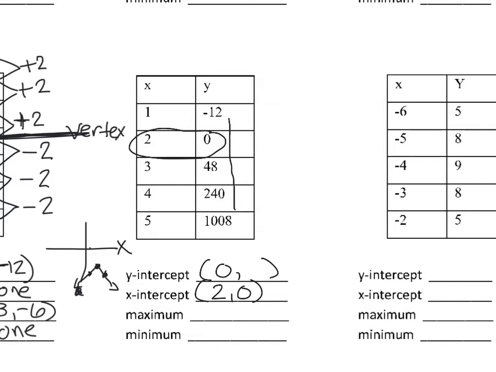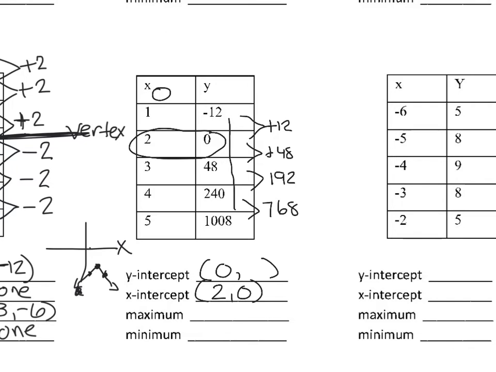I need to find that, so I can go back here, but let's see what we're doing first. Okay, we go from -12 to 0, that's plus 12. Go from 0 to 48, that's plus 48. All right, so we can tell right off it's not going to be in my first difference here. So that's what, 192, and then this would be 768. All right. So I know it's not in my first difference. My ratio, my multiplying is not in my first difference.